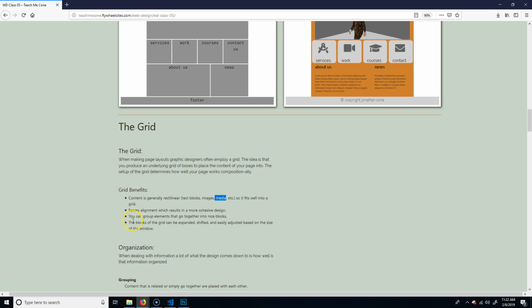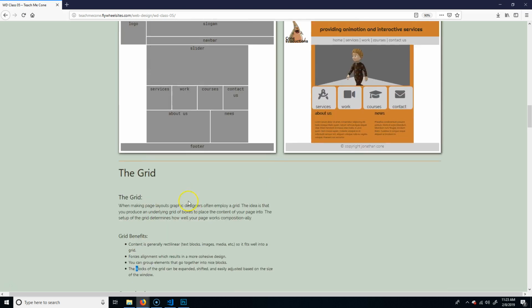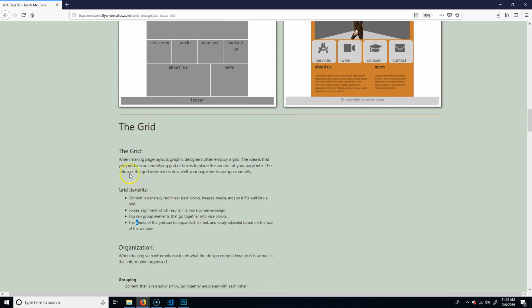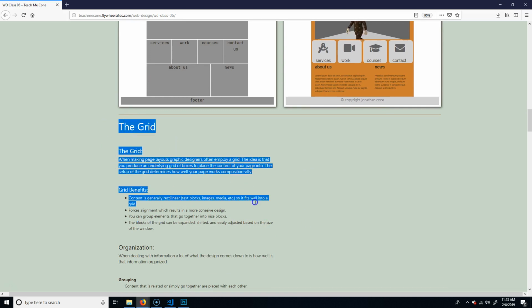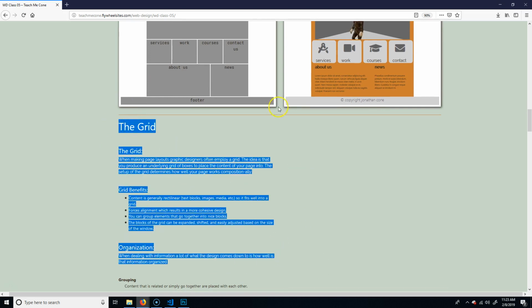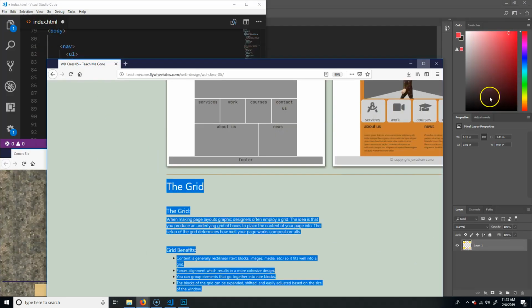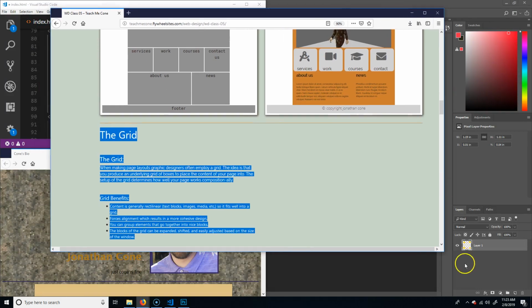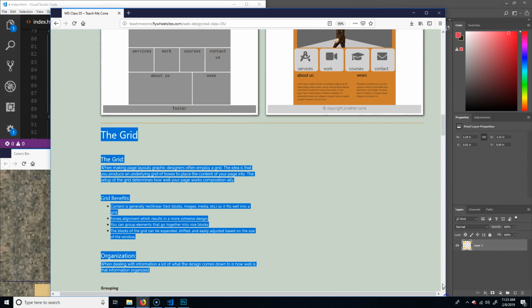And the last thing, which is probably honestly maybe the most valuable, at least as far as the web, is that the grids themselves can be expanded or shifted. So if I have elements and each one of these chunks are in one, let's say square of a grid, and I have another chunk over here, those can shift around. For instance, my thing's actually on a Bootstrap grid, so you'll see I have these two pictures here, right?